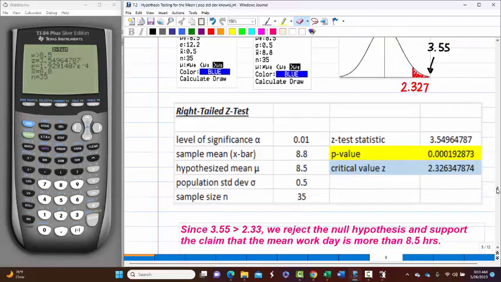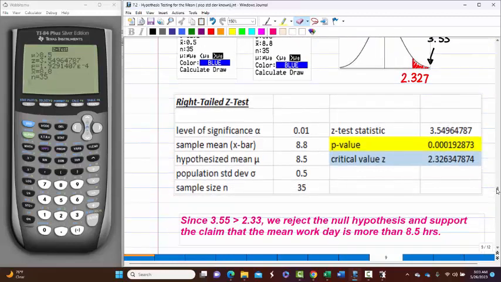In Excel, I think I'll just leave this here. I won't type this one in because, like I said, you'll see it in the homework in a minute. Pretty straightforward, but the key is I picked the right-tailed test, entered the values in there, and there you go. There's the same critical value. I should have highlighted the test statistic, but there it is, 3.55. I highlighted the p-value.